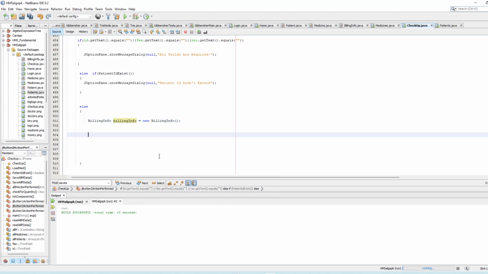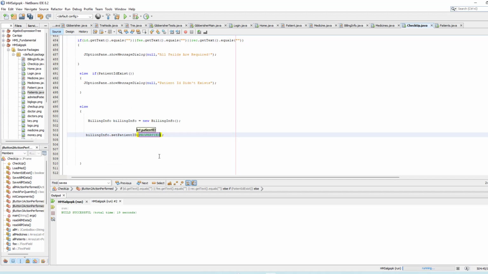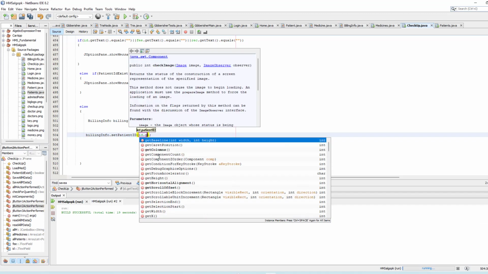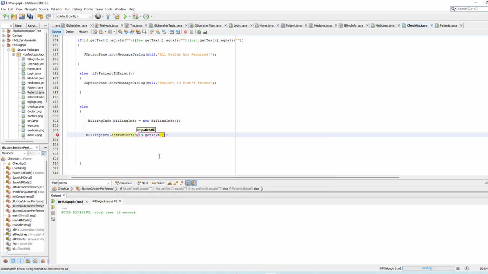So we need to store all the data, like billing info dot set patient id, id dot get text, but we need to parse it.